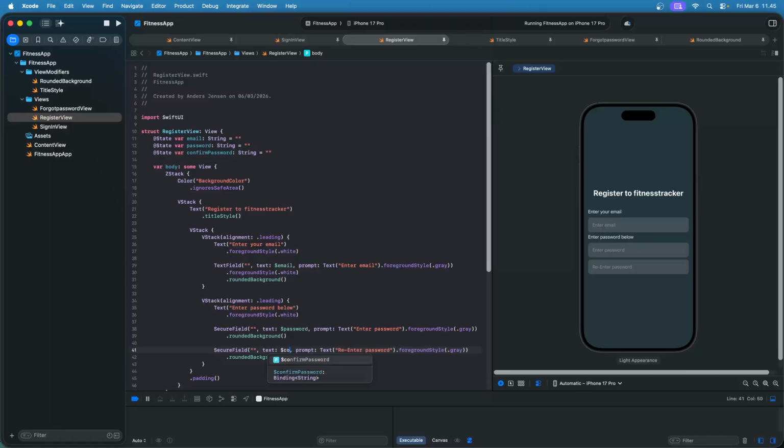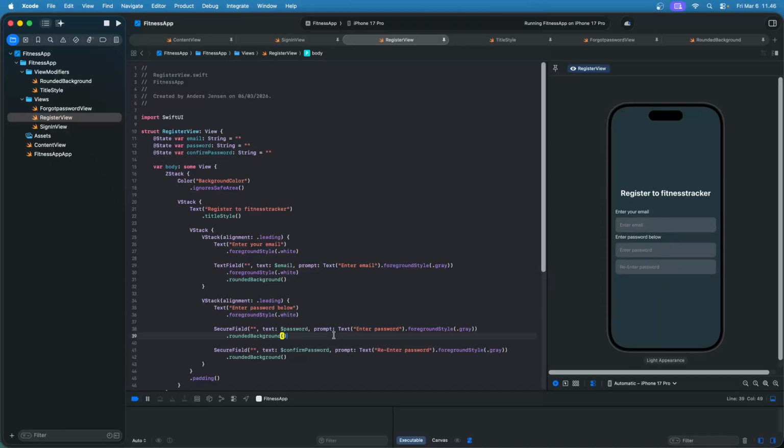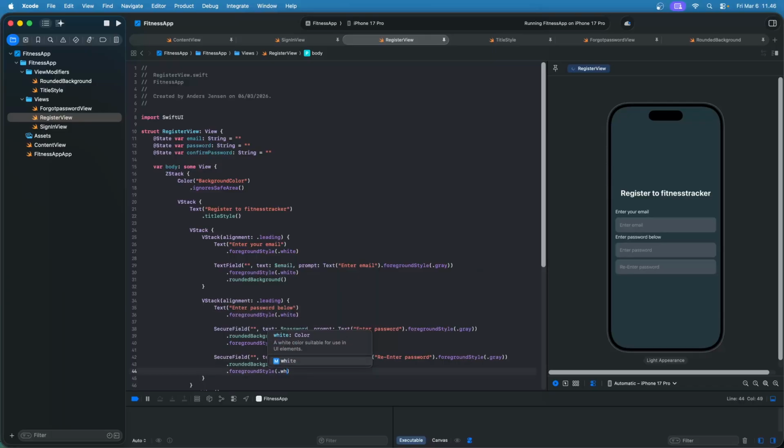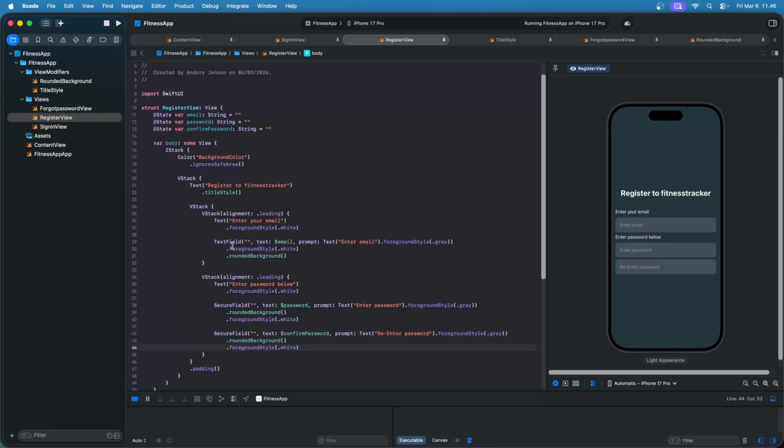Maybe if you just spell it, confirm password, like this. Add the foreground style of white to this, and also down here, put white. Oh, I did not forget. I just thought I forgot it on this text field up here, but I did not.